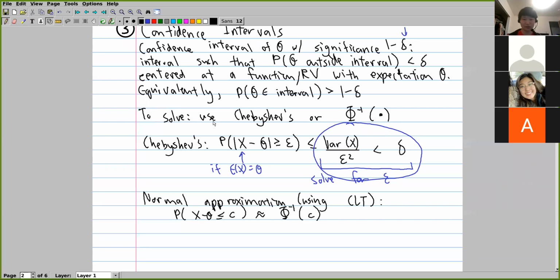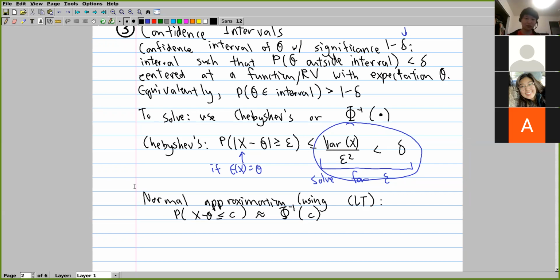When do we set delta equal to Chebyshev's and when do you set it as greater than? Just depending on the question format. Pretty much, because the inequality goes in one direction. You can make your interval wider, and the stuff at the edges will still be less than delta, but you usually want the narrowest possible interval, in which case it would be an equality.